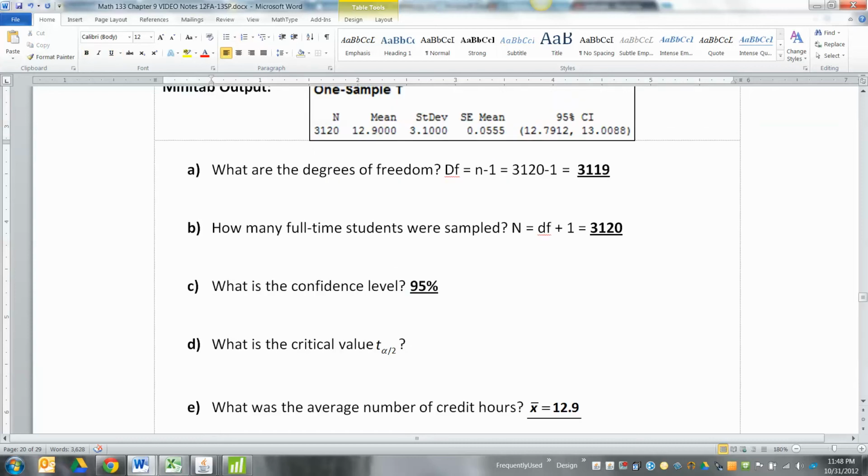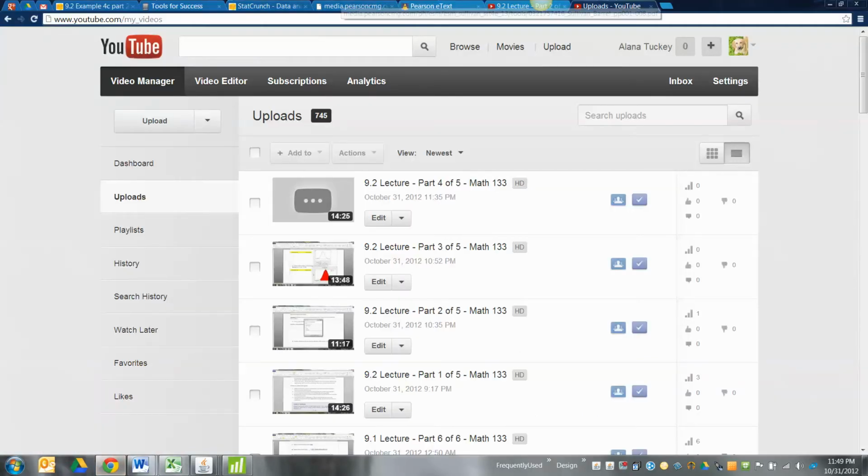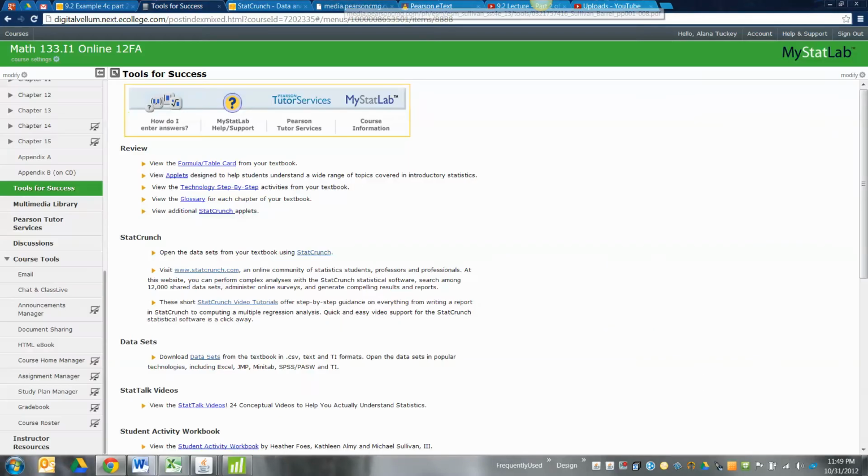All right. Now, here's exactly what I was talking about with the table and things. So what are the degrees of freedom? Well, I couldn't give you this particular question, D, right here. I can't give that to you on a test straight up like this because you can't find this. Now, here's why. Not on a test. You could maybe find it on an online test, but not on your face-to-face tests.